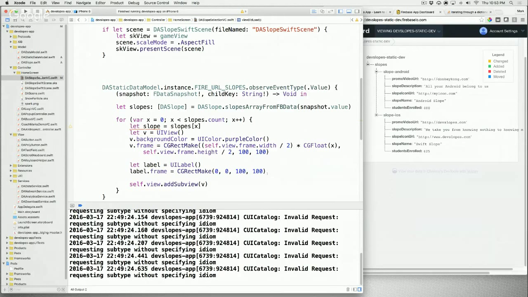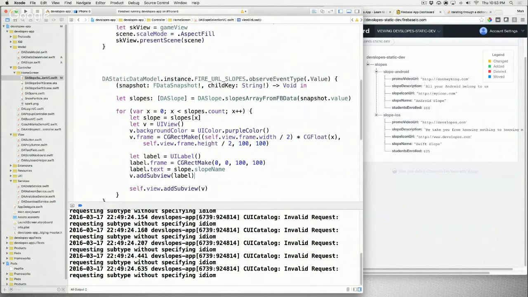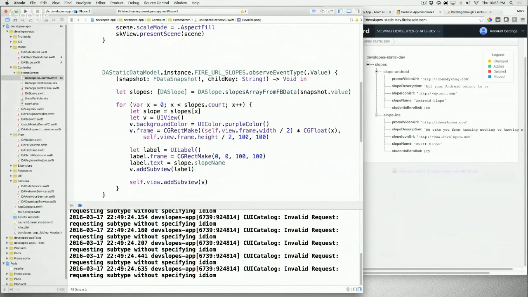So we're creating a UILabel that I'm going to throw onto that purple brick there. label.text equals slope.slopeName. Then we're going to say v.addSubview(label). All right, so if this all worked, well, good thing I'm not keeping that C style loop in there. If this all worked as I expected, I should see 2 purple blocks on the screen. The first one's going to have one of the courses, and the second one's going to have the other course name on it, if it all worked as expected. It may not, but let's go ahead and see.